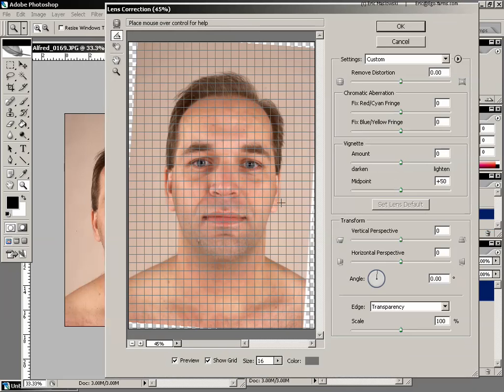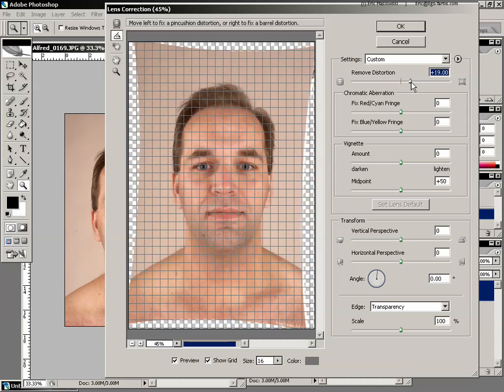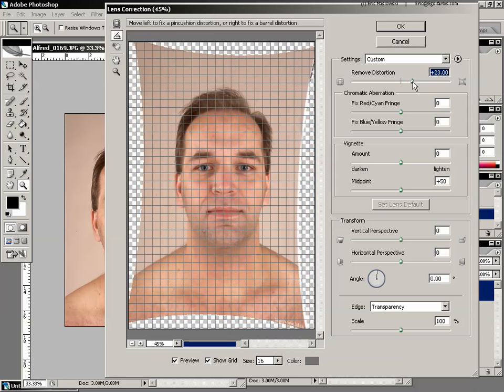So there we go. He's now straight across, and actually I'm going to redo this from the center of the pupils. Yeah, that's better, because looking at the mouth, that's a little bit more representative. So it looks like he has two different length earlobes. Okay, now what we're going to do is remove the distortion. So if we go up to our distortion and start sliding it back until we remove that fisheye effect.